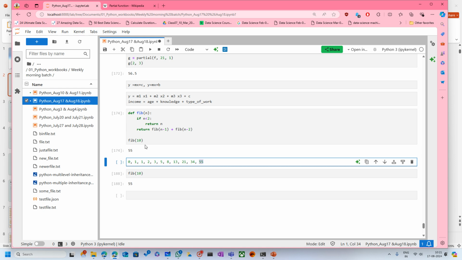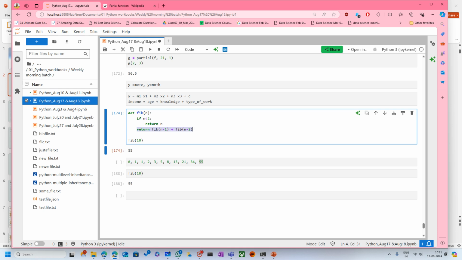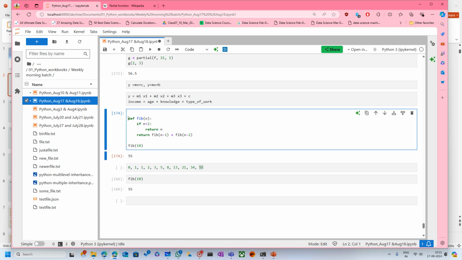Anyway, now if you notice something, the same function is being called again and again. The sum of the previous two numbers is being added again and again. So if I pass some big value for n, there is a huge repetition of function calls, and computation time will increase. In order to mitigate that, we use something called LRU cache.